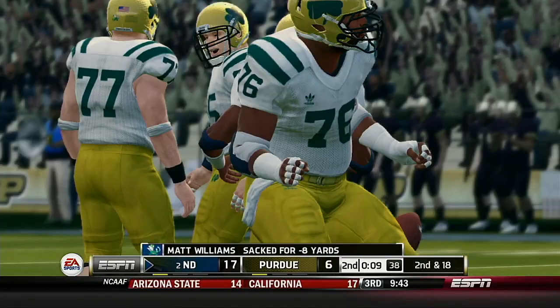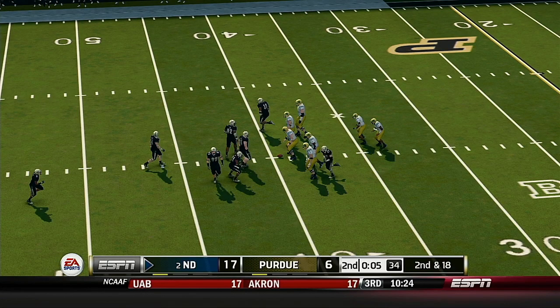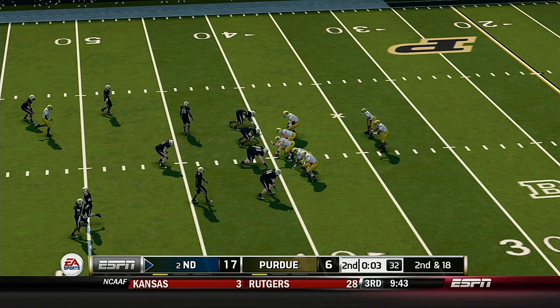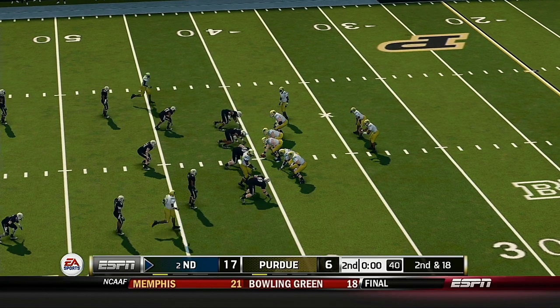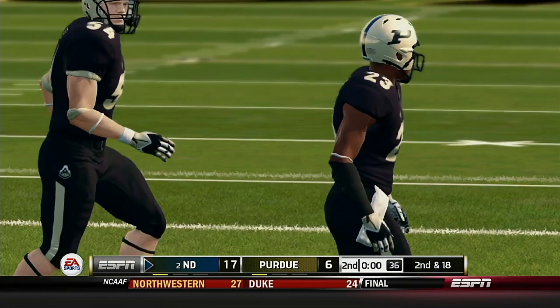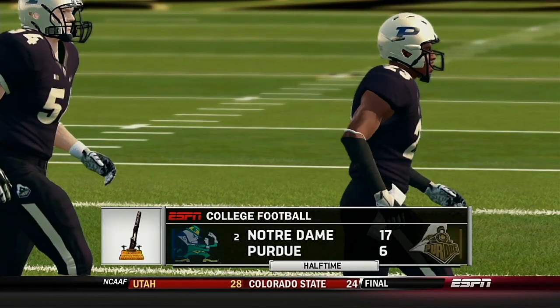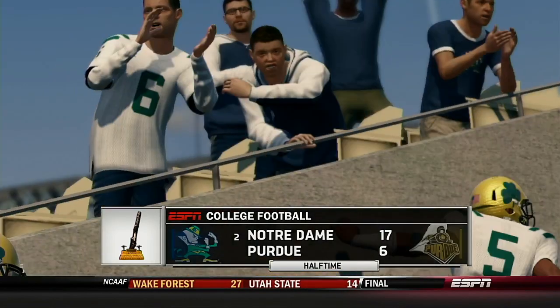The smart quarterbacks and offensive linemen have a really unique relationship. A quarterback should take care of his offensive linemen. But after that play and that hit, you really got to be wondering what kind of relationship this quarterback and his offensive linemen have after that. We've still got a half of football remaining. Notre Dame's in front by 11.